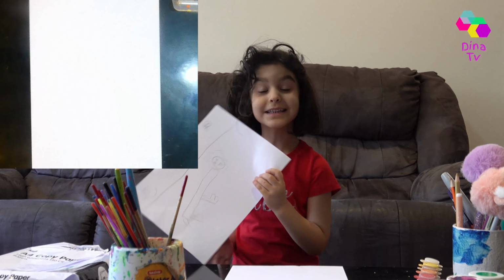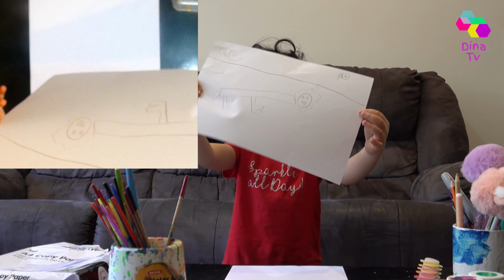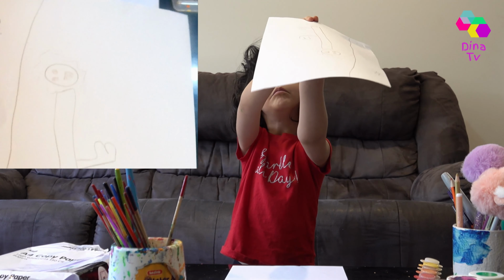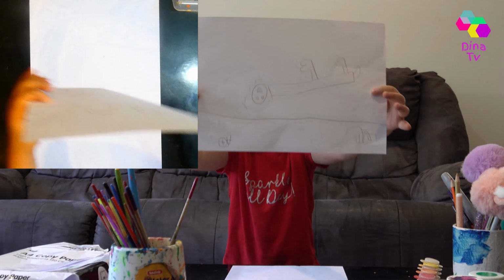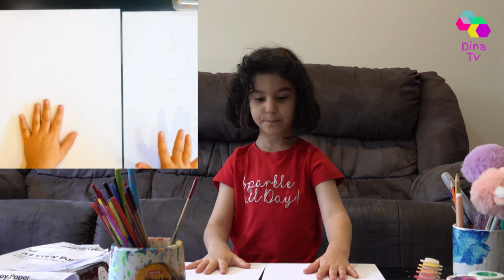We are going to paint and draw today. This tiger. Everyone see from here? And here? There. That's the tiger we're going to draw. This.